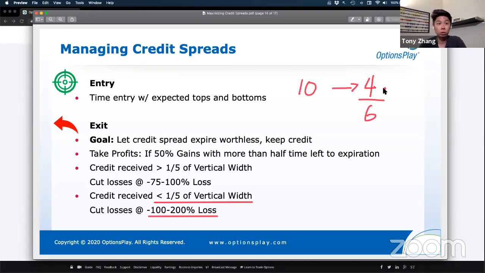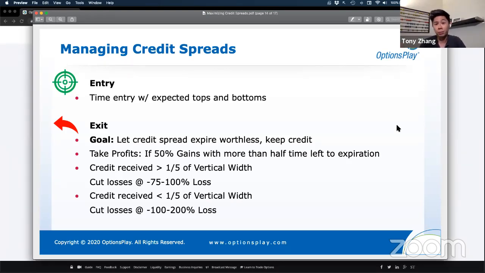So in this particular case, what I want to do is when my $4 income gets to about $7 to $8. Normally I can collect $4 for this credit spread, but if a trade goes against me, it costs me more to buy back or get out of this trade. So when the credit spread gets to about $7 to $8, which is 75 to 100% of the $4 income, that's when it's time to cut losses. You don't want to let it go all the way to 10, which is your max loss, because if it costs you $10 to buy back, then you've lost $6. Okay, so that's how we do the math there. So that's what I wanted to cover with you guys here on the credit spreads.